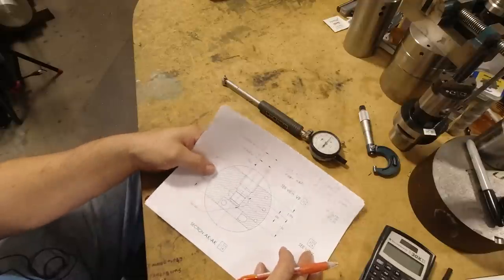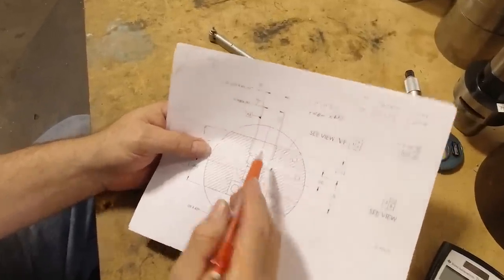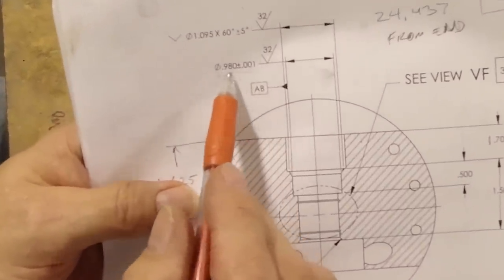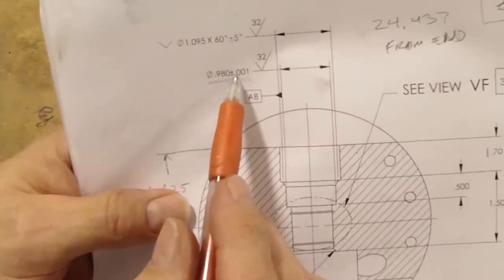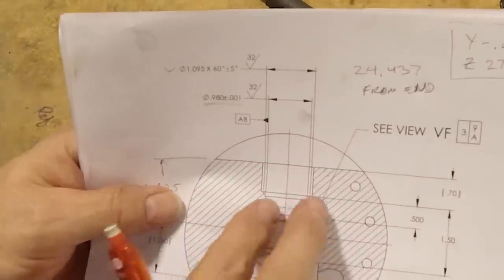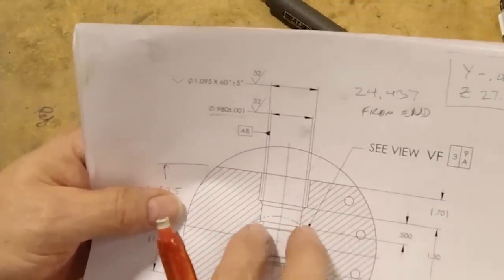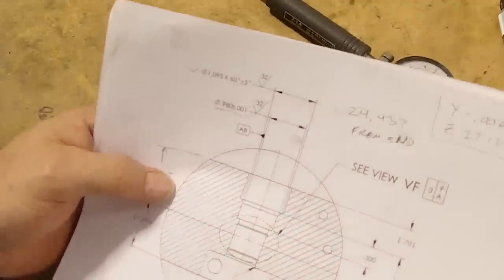So this is the section of the part that we're working on here in the machine, and we have to bore this hole, which has this dimension, 980 thousandths, plus or minus 1 thousandth. And for this close of a tolerance, and it's kind of down in a slot here, you'll see on the real part, I like to use a dial bore gauge to adjust my boring head till I get out to my dimension.